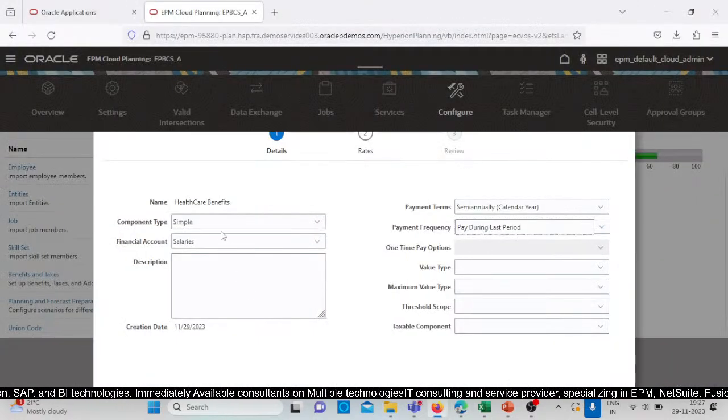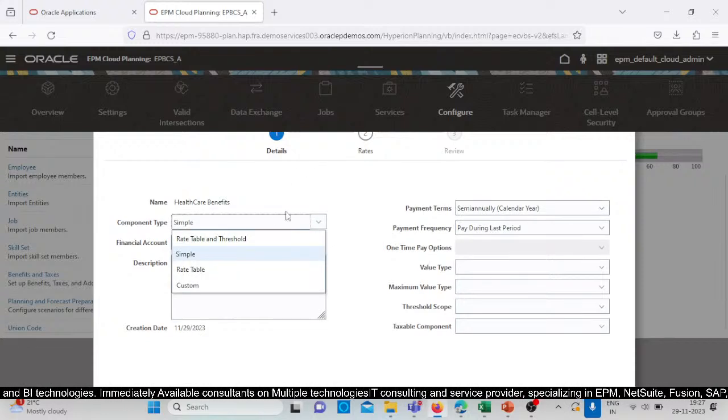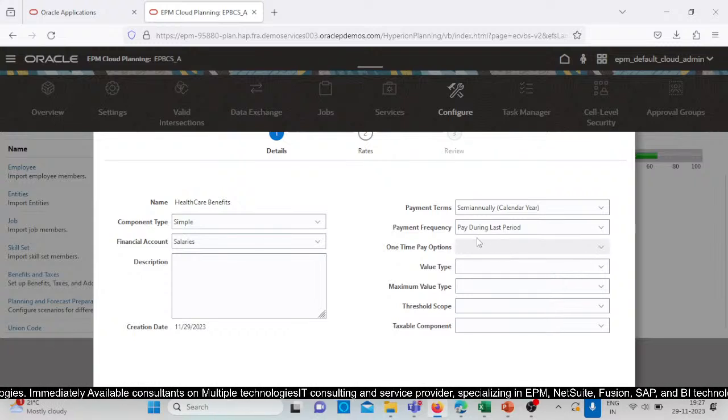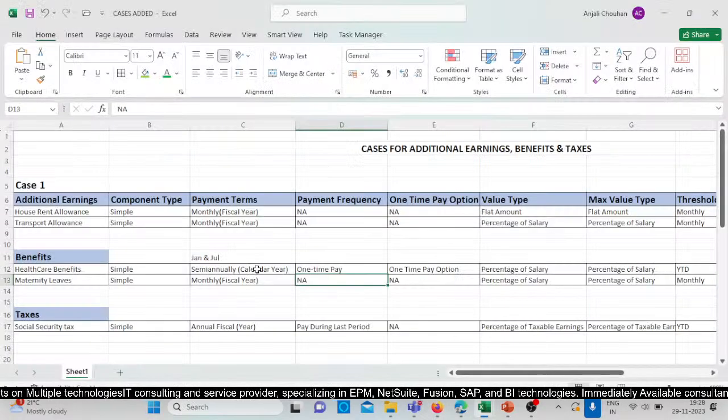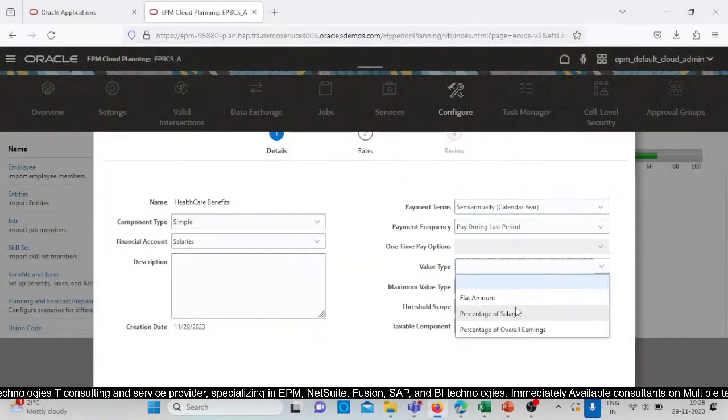Okay, so as we have changed it from rate table and threshold to simple, that is why things are showing differently. Once we have selected this, now either you can take the flat amount, or you can take the percentage of salary, or also you can take the percentage of overall earnings. So in my calculation sheet, here I want to take the percentage of salary.